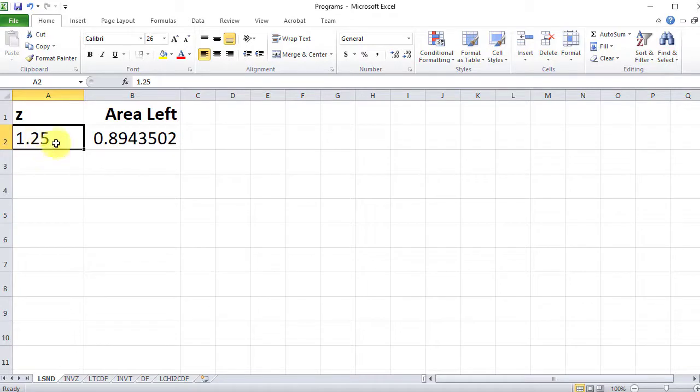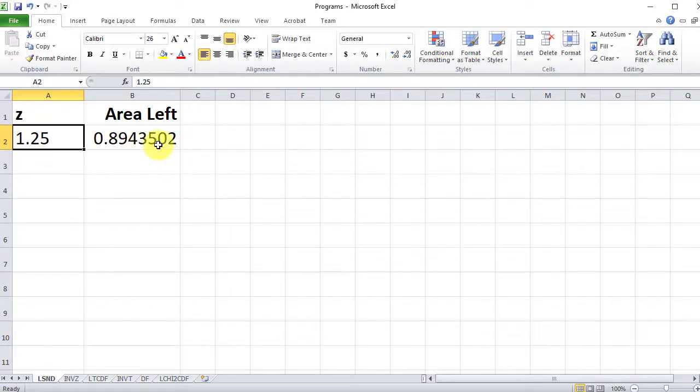By the way, never change the other box. We only want to stay in this box right here and enter a new z-score anytime you want to do a new calculation. With 1.25 entered as my z-score, the next box here will automatically calculate and give us a very long, lengthy decimal value. This is how much the area is.